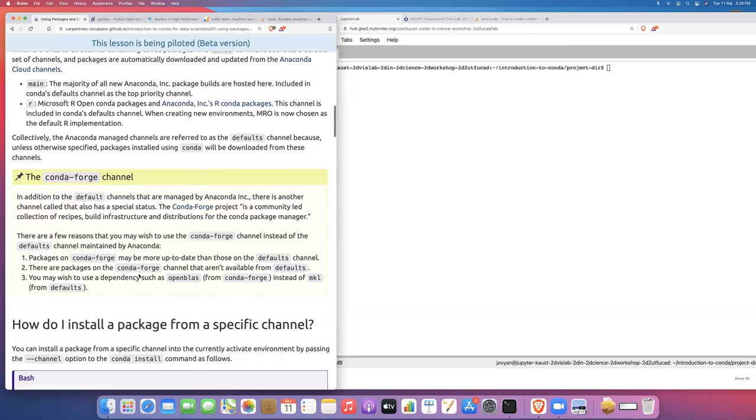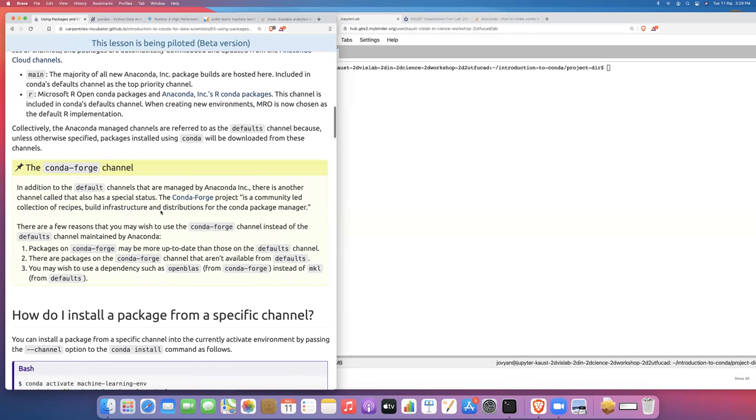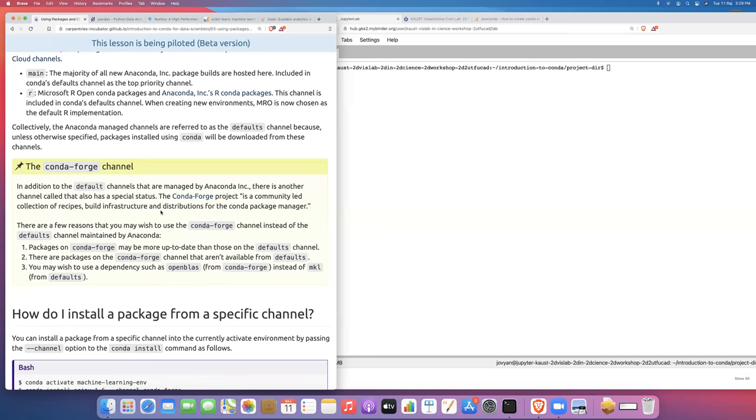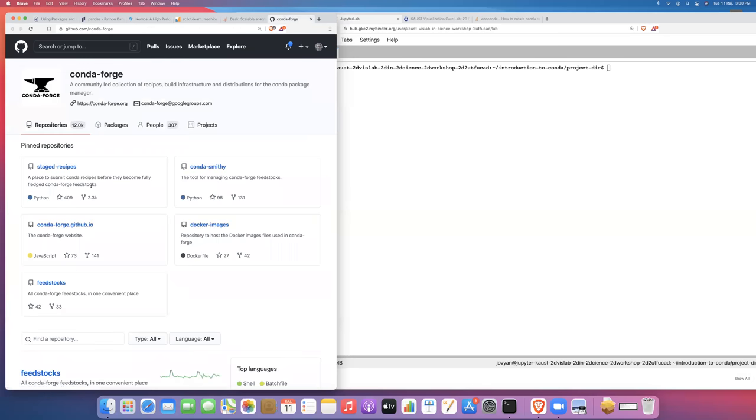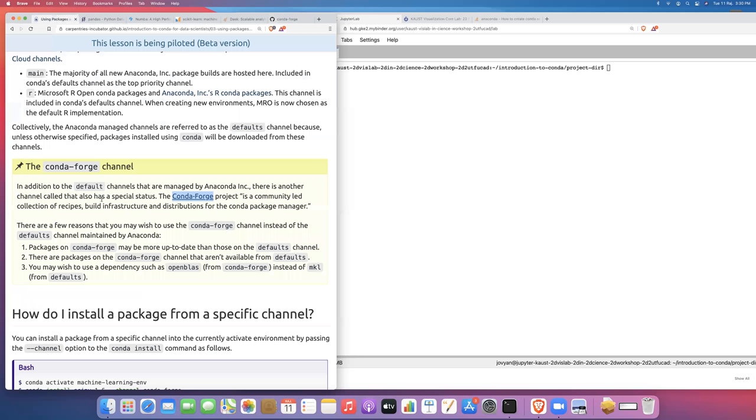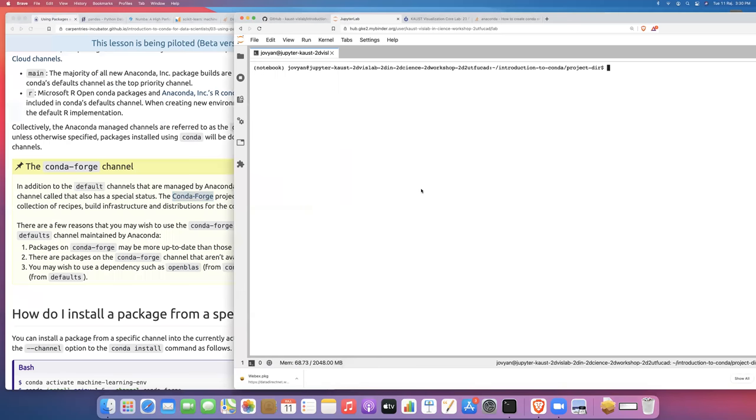A channel that we've been using a lot without even talking about it is the Conda Forge channel. Conda Forge is a community channel that distributes software for the Conda tool. It is the largest collection of Python or Conda packages available for install, and is usually the channel that I get most of my software from. In fact, where we've been getting most of our software from.